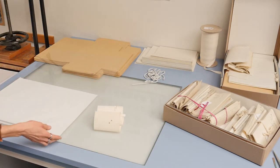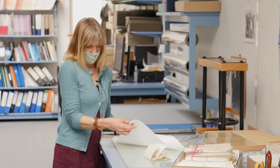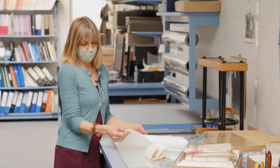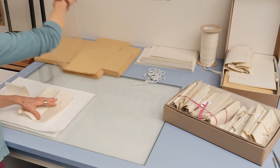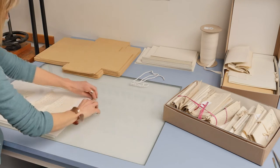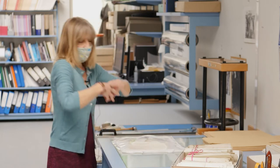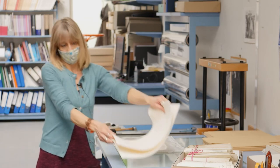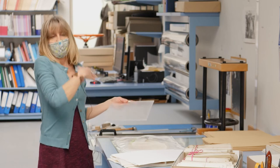I've got here a Gore-Tex damp pack ready, which we use for flattening paper. It consists of some polythene with damp capillary matting — a polyester base made damp that releases moisture slowly through a Gore-Tex membrane. The documents are placed on top, then Melinex is placed over the top with a loose seal and some weights. That enables the papers to take up moisture really slowly and safely, enough to relax the creases so we can then place them between felts or blotters, put a light weight over the top, and flatten them gently before packaging.